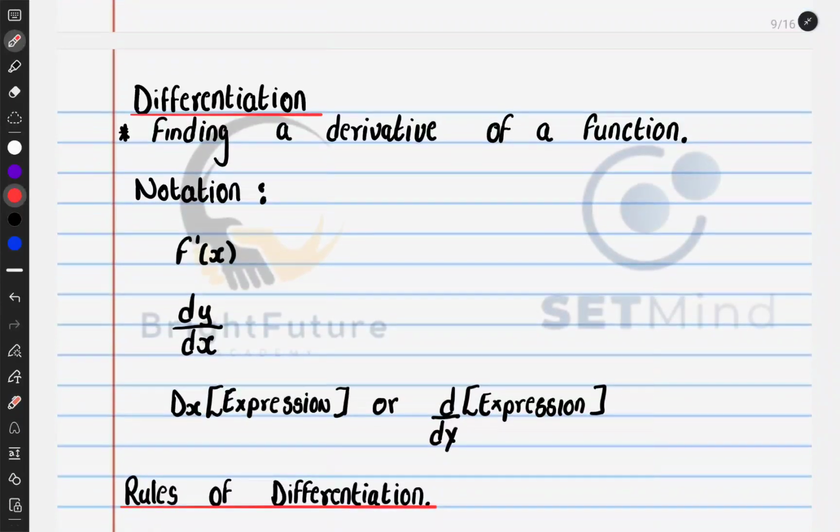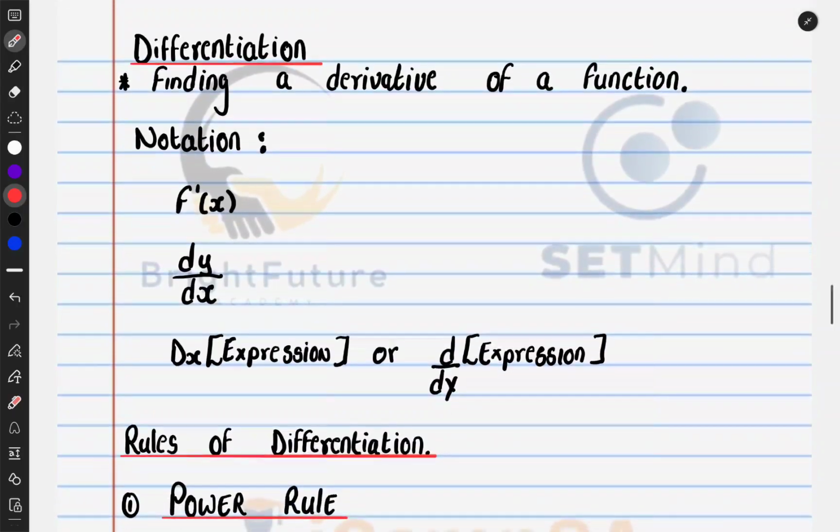Let's go ahead to differentiation. Differentiation is basically the act of finding the derivative of a function. Yes, we call it differentiation, hence why this is called differential calculus. With differentiation, there are a few rules that we're going to introduce. Now we are not deriving or differentiating from the first principle, so we're just going to use a few rules, the shortcuts I was talking about, to find the derivatives of a function.